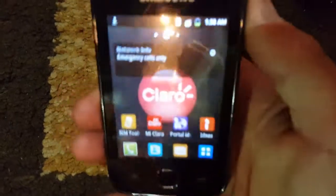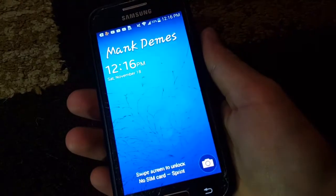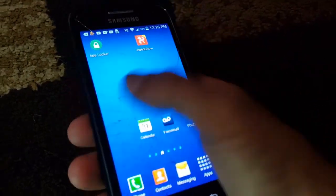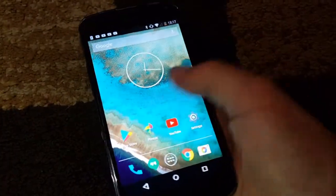Yeah, it's really just screwed up because of Claro. The only damage to this thing is water damage, but other than that, it works totally fine. Next up is a Samsung Galaxy S4 Mini. Works totally fine. Next up is a Nexus 4 that works perfectly fine.